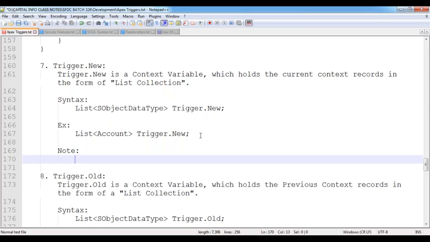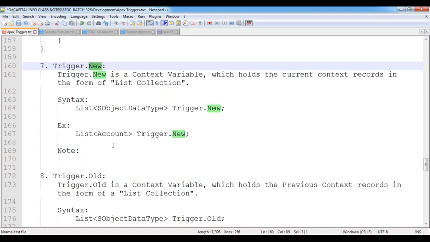Now, can you use this trigger.new context variable inside your delete operation? No. Why? Because delete operation means we are removing the existing record. So there is no concept of new. So trigger.new context variable can be accessible only in insert operation and update operation.